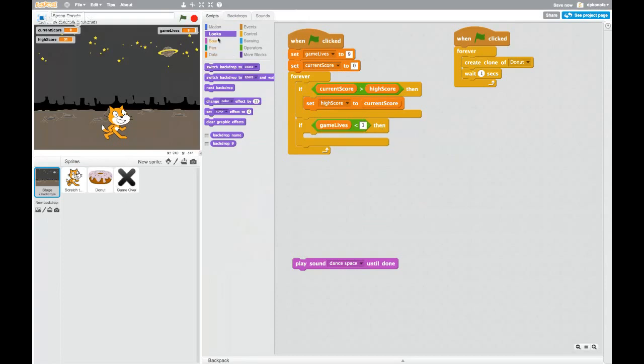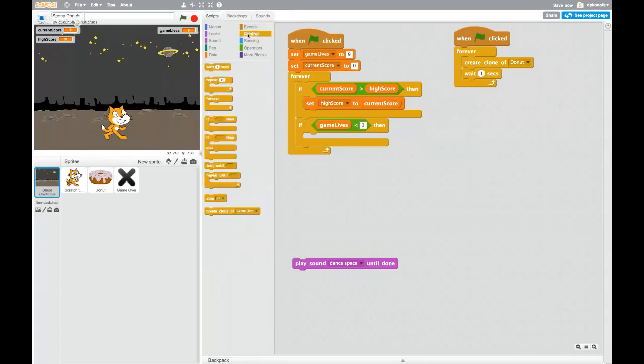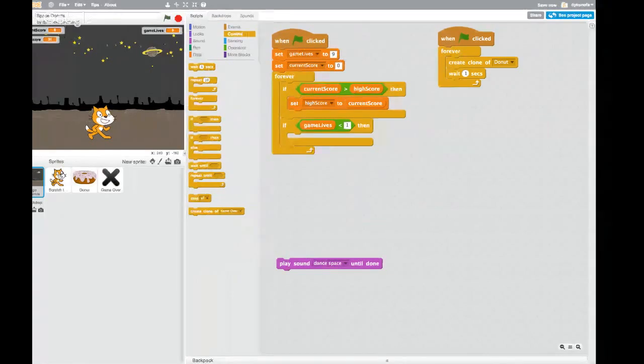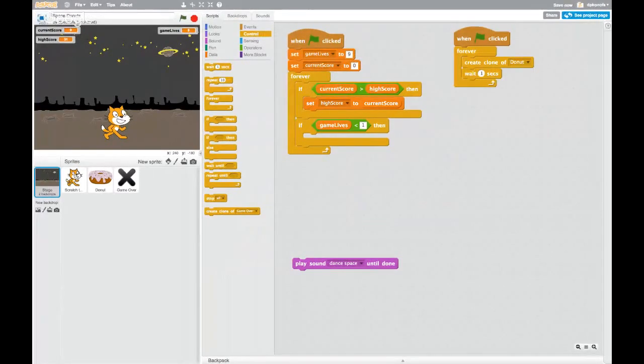But there's no blocks here that say show the X, show game over, or show whatever. And we could potentially create a clone of game over and then set some logic to make that clone happen. But that means that we then have 2.